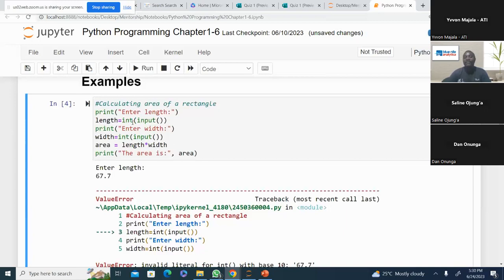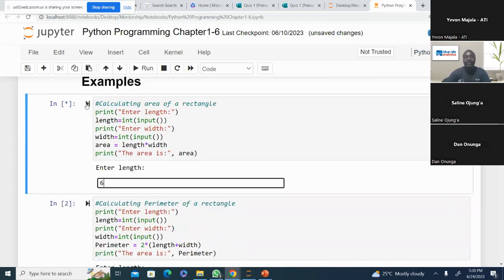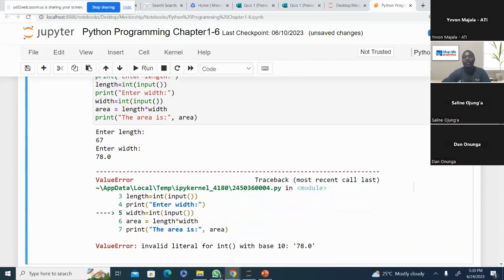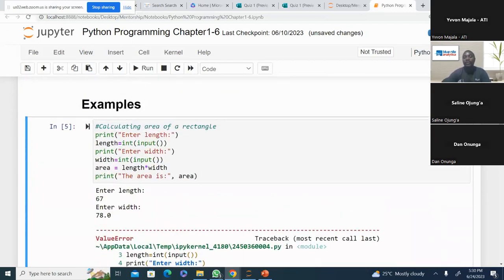But instead of entering an integer, I entered a float. So it threw an error. If I had entered an integer such as 67, it would have run. For example, if I enter 78.0, it will throw an error because Python is expecting an integer.